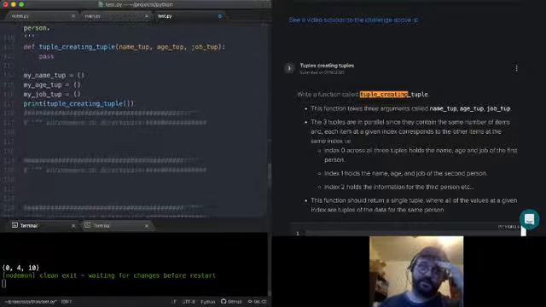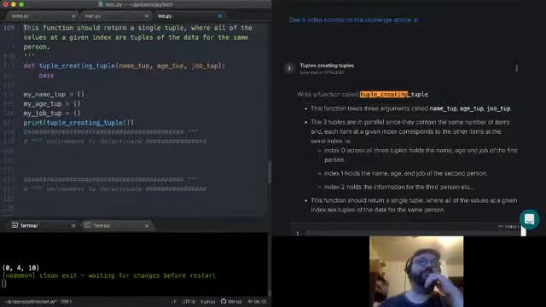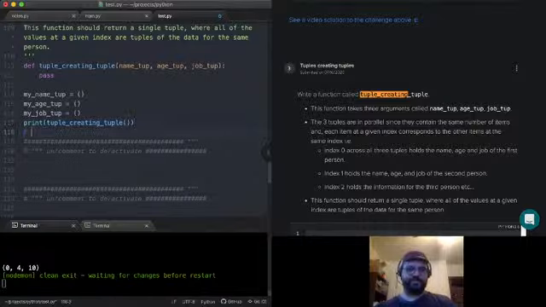this is a good example of a good time to make a schema for the output, right? So let's make a schema. So the output should be something like name, age, and job.